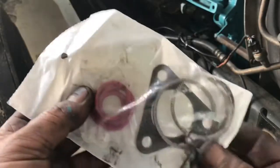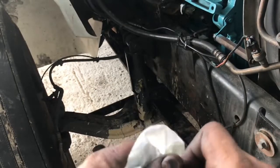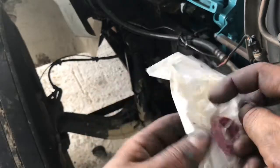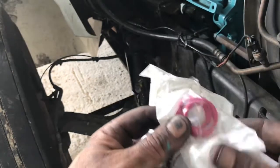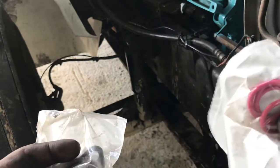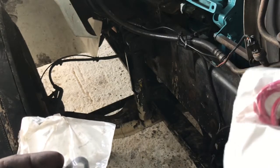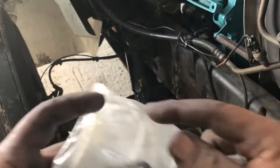Well guys, what we got here is the EGR cooler install kit. These little O-rings go to those 1-inch pipes that actually get water from the water pump over to the EGR cooler and back and so on and so forth. Well, we got to replace these.